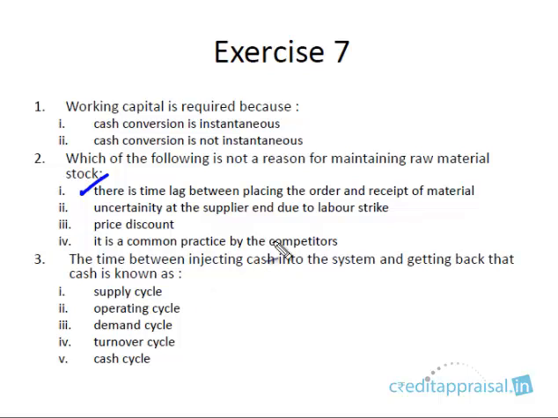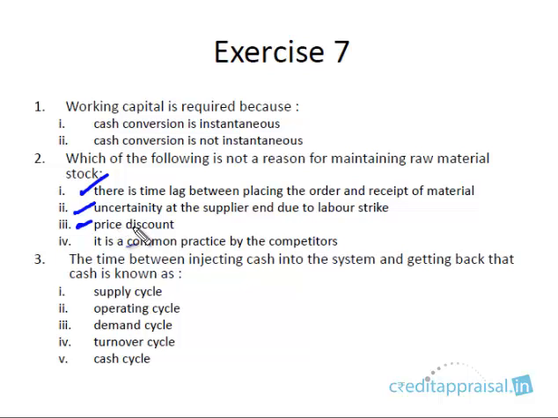There is a time lag between the order and the receipt. It's not like if you place the order, immediately you get the material. So there is a time lag. Then there is an uncertainty at the supplier end. Let's say, for example, that the plant of the supplier was shut down due to extraneous factors, and he was the only supplier to us. We depend on him. So what if something happens and he couldn't supply? Then our production will be stopped. We don't want a hand-to-mouth existence, okay? We need some safety stock, okay?